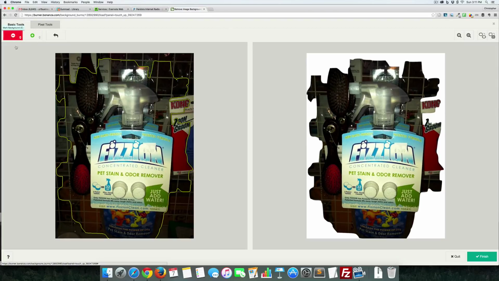Now the next thing we can do is we can hit this mark the background, and I'm going to pull down through here. And I'm doing this really quick here. Same thing here. We want to mark the foreground because it got a little too aggressive here. Right? We now have that. Let's take out the background through here.